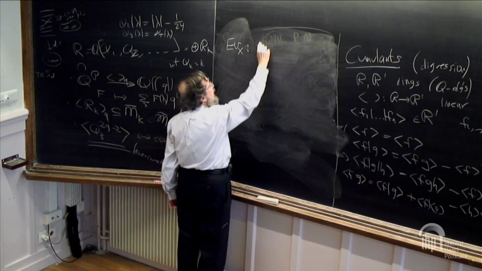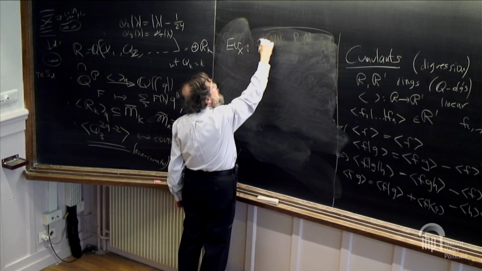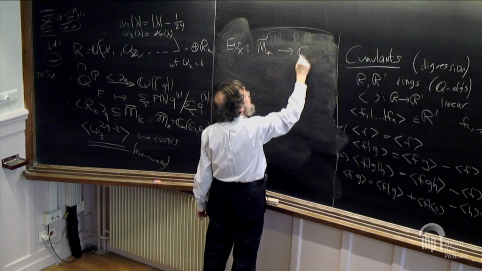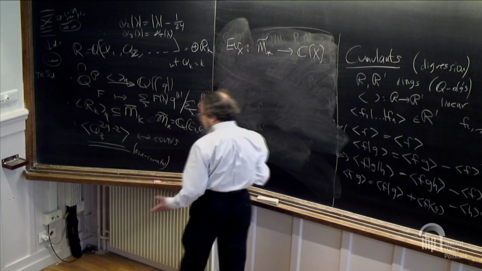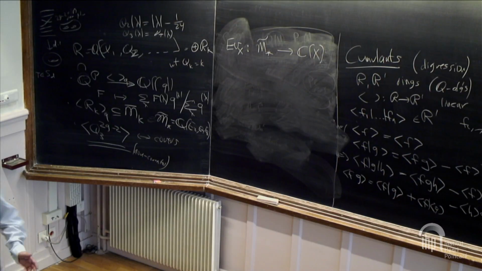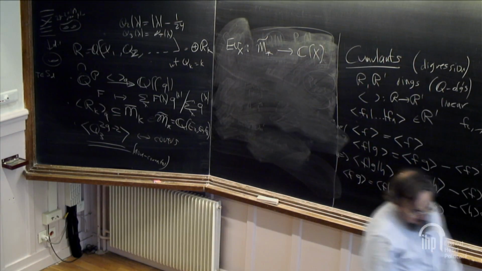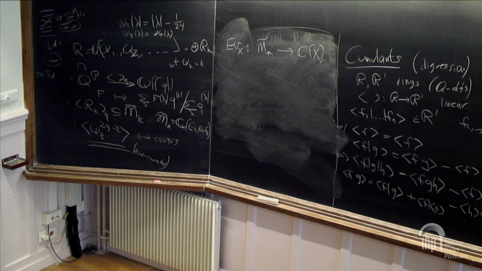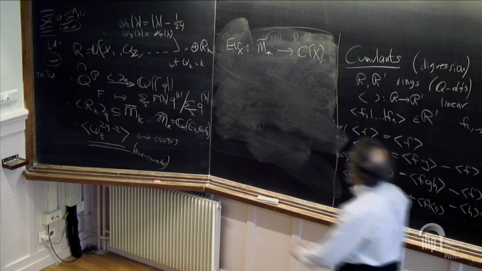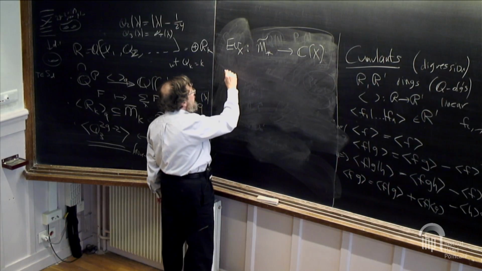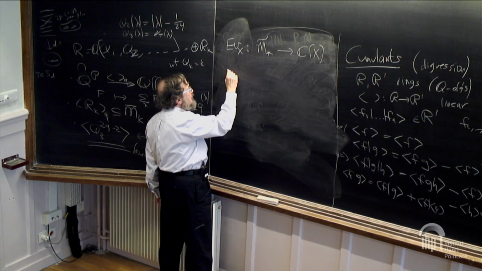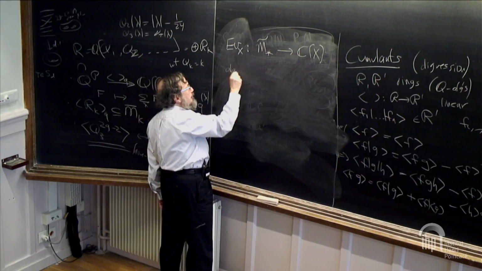So I told you there's an evaluation map from quasi-modular forms, actually on any group. It has nothing to do with SL2Z. But I'll just do it for SL2Z. I mean, it makes essentially no difference. There are many ways to define this. Maybe I'll say the key point in a second. But for the moment, I'll just give the quick definition which I gave last time, which is that it's an algebra homomorphism.